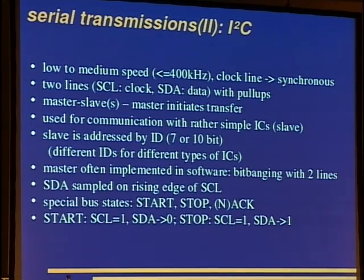Okay, this is a master-slave bus, so the master sends data to the slave, and the slave may answer then if the master wishes so. And it is used for communication with rather simple ICs, but it is also often used for communication between several microcontrollers. So there can be a firmware at the end, some kind of software at the end of the I2C bus. The slave is addressed by an ID, which is 7 or 10 bits, though I haven't seen 10 bits yet. And there are different IDs for different types of integrated circuits. We'll have a look at 2 examples in the next slides.